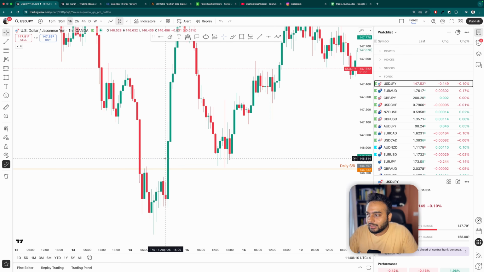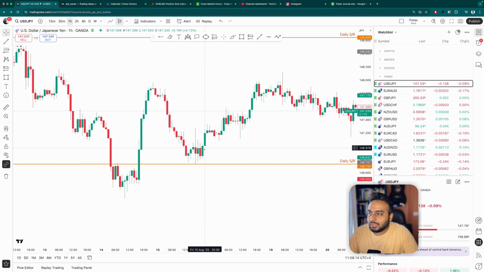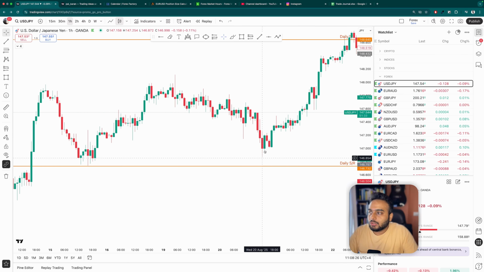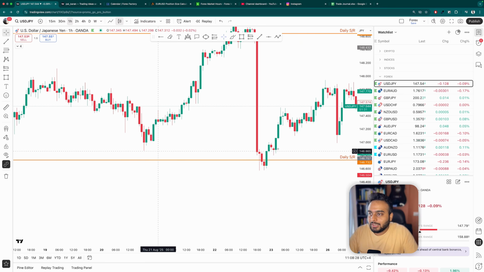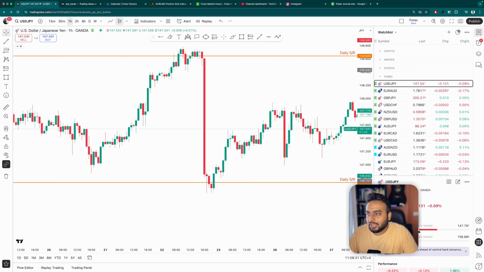This is an engulfing candle right here. This is also an engulfing candle, but this is not confirming any break of structure so far yet. I mean, the break of structure really happened right here, not here, right? But on smaller time frames, things are very different. I do take entries on smaller time frames as well.